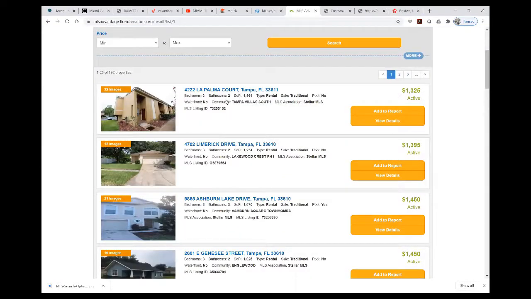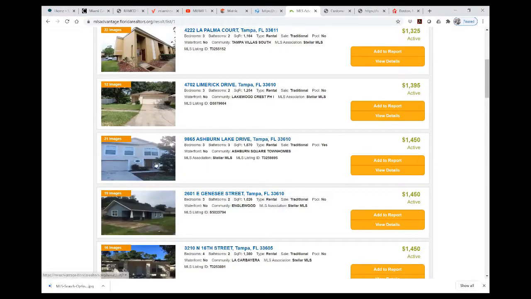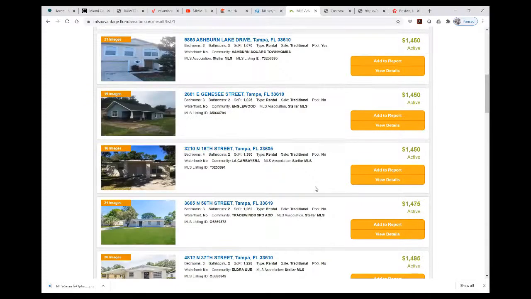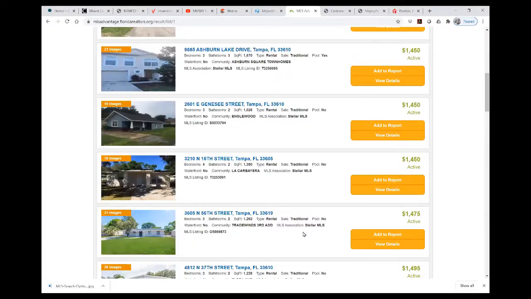Here we have a 3 bedroom, 2 bath, 22 images, it's active. 1,395, 3 bed, 2 bath, 3 bed, 3 bath, 1,450, etc. You can continue down and see the items that interest you.